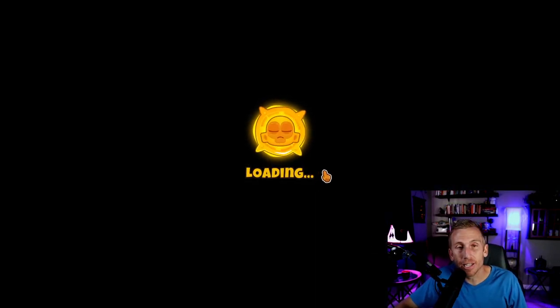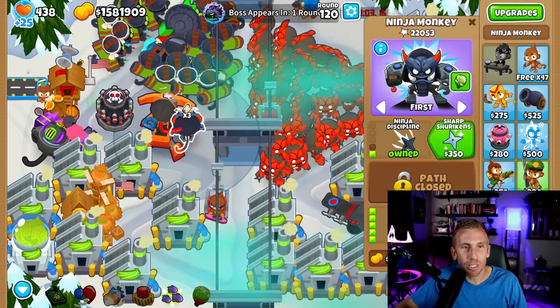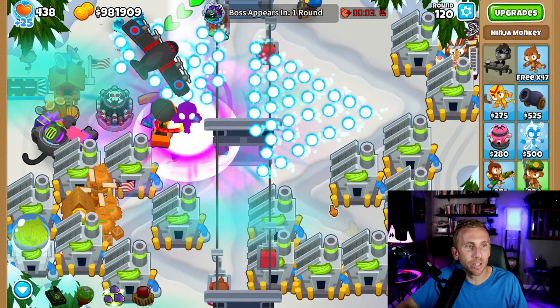I hope this video is not like 6 hours long. I feel like it is, but we'll see, I guess, when we get there. Okay, so the first thing I wanna do is I wanna buy the Ascended Shadow. Yes, we could probably buy more and fill this whole screen and get like 2 degrees on him, but I really just don't feel like doing that. So we're gonna get Ascended Shadow.